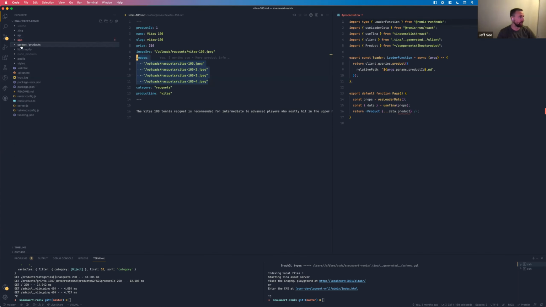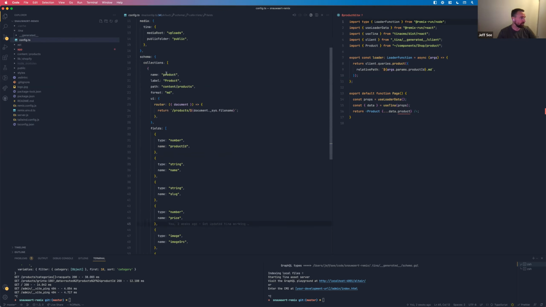This just happens through some sort of federating, like this product, maybe we skip Tina Cloud or we go through Tina Cloud. There's all sorts of ways we could go with integration, but this is really simple. And the nice thing about Tina is, at the end of the day, if you can get your files into Markdown or JSON, then you can use it. There's a lot of tooling around doing that kind of stuff. So Tina is very friendly in that way. And it's just so nice to always have that as an escape hatch.